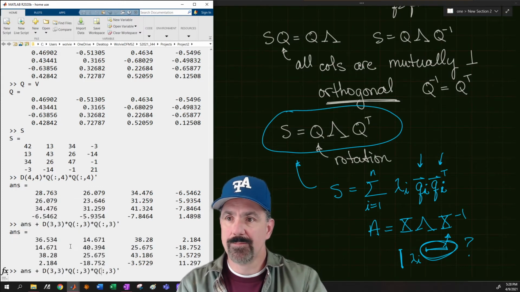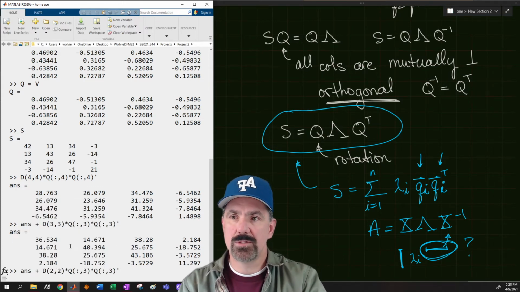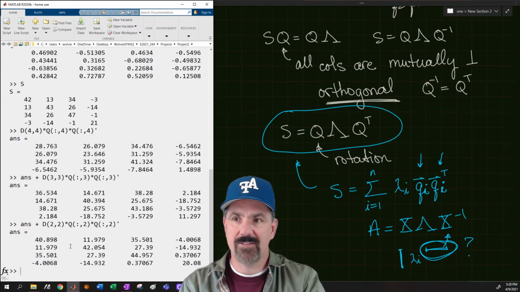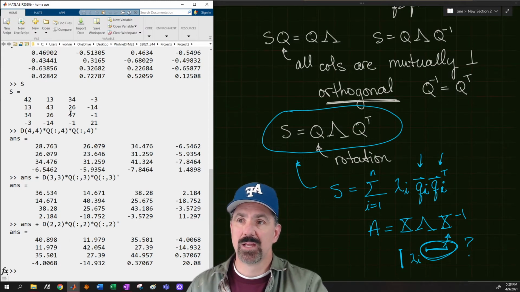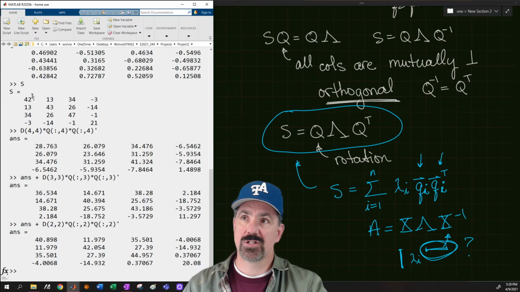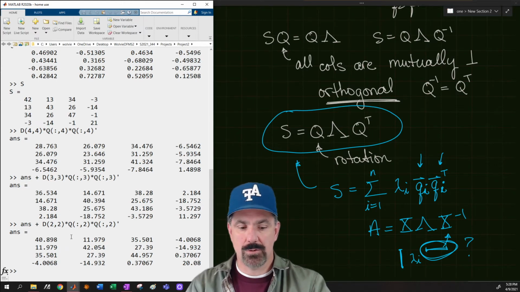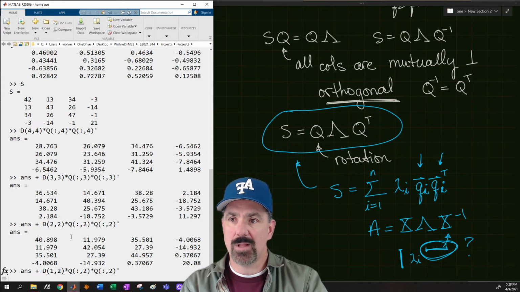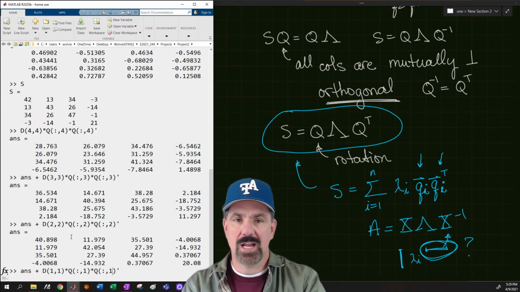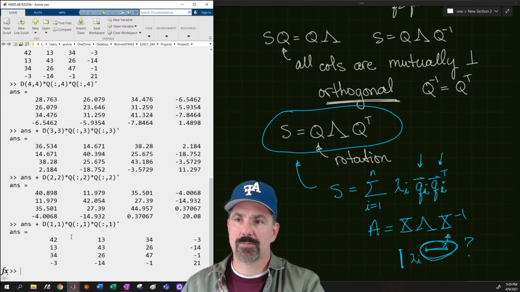So one more time, and this time I will use the second eigenvalue. So now I will have added 3 of the 4 eigenvalues in, and we end up with something that looks like this. So looking at S, we can see this is pretty close. We have a 41 versus 42. We have a kind of a 12 instead of 13. We have a 35.5 instead of a 34. So we're pretty close. Now let's finish it off with the last eigenvalue multiplied times the outer product of the associated eigenvector and its transpose.